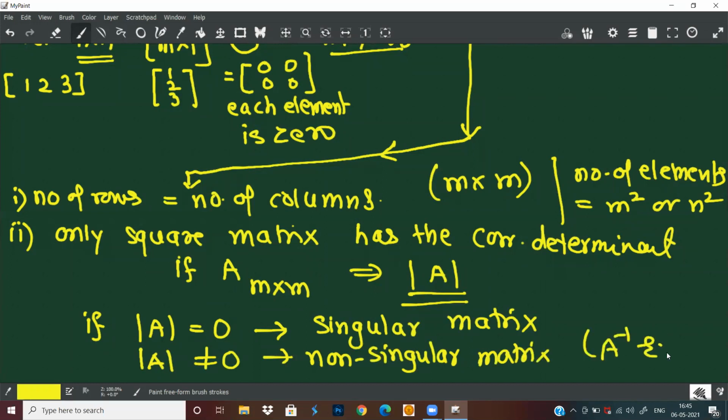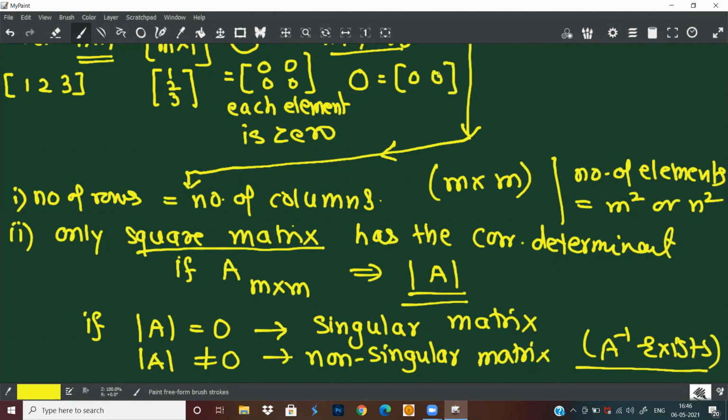And ये तुम लोग 12th में पढ़ोगे. Just I am giving you the information that इसका non-singular matrix का ही inverse रहता है. So you understood what is a singular matrix, what is a non-singular matrix. So a singular matrix has to be necessarily a square matrix whose determinant is 0. Is that clear? Yeah, null matrix is a 0 matrix. Absolutely correct. But ये जो null matrix है ना, ये जरूरी नहीं है कि वही order का हो. You can have it this way also.